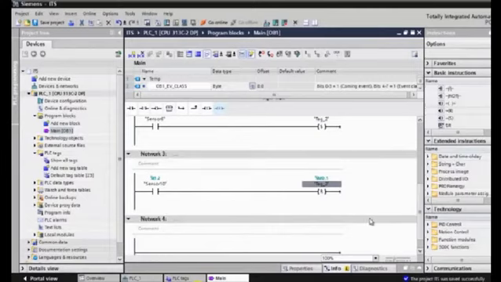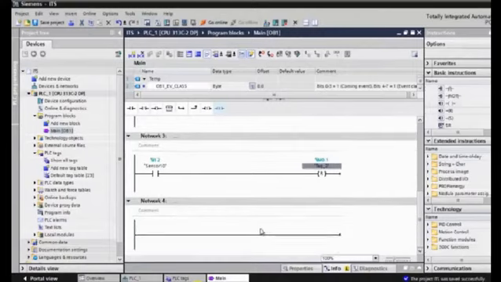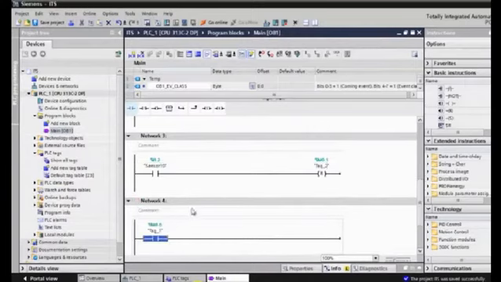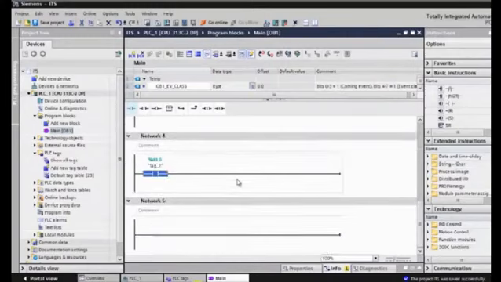Okay. If M0.1 is active, it means the elevator is down, and we are going to operate the lower conveyor to take the mat onto the elevator. The lower conveyor is Q0.7.